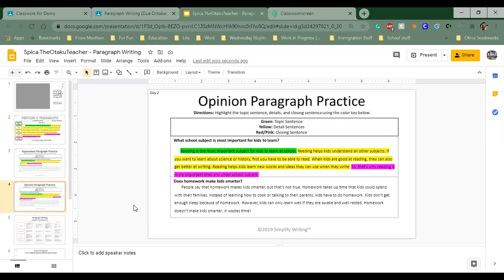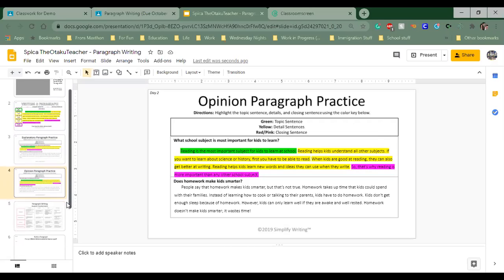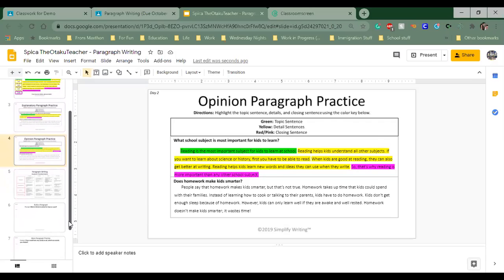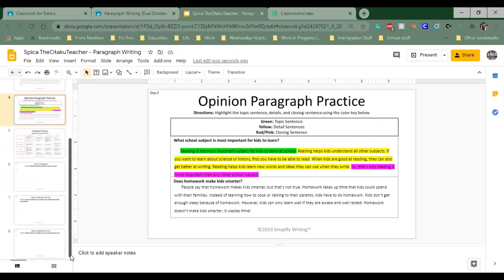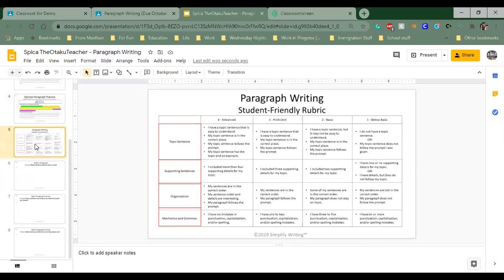Okay, so the next thing, assuming that you took a break and you are now working on day 3 or 3 and 4 and all that, the first thing I want to show you is that you do have a copy of the rubric right here, which means you can actually check what it is that Miss Walker is looking for when grading this paper.